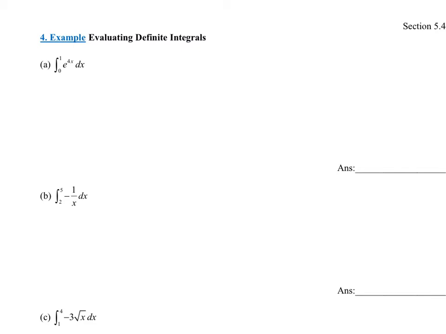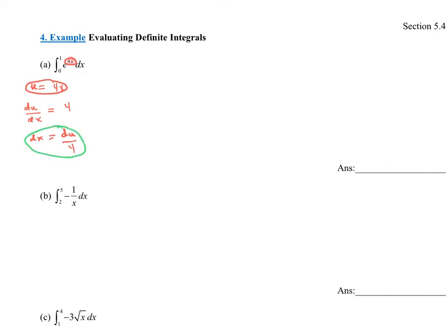So again, if you remember from the previous section, if we have e to the 4x, anytime that's not an x, we're going to need to use u substitution, where you let u be whatever that exponent is. In this case, it's 4x. We take the derivative with respect to x of both sides. I'd have a 4. I solve for dx by dividing both sides by 4. I would have du over 4. I'm always going to substitute back in for u, and I'm always going to substitute back in for dx.